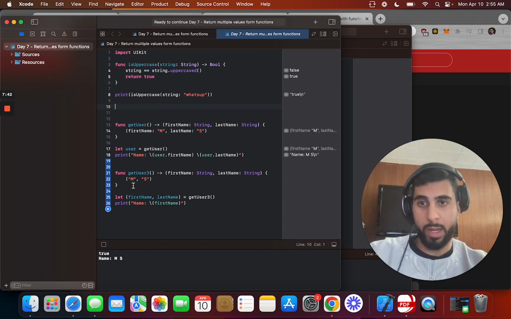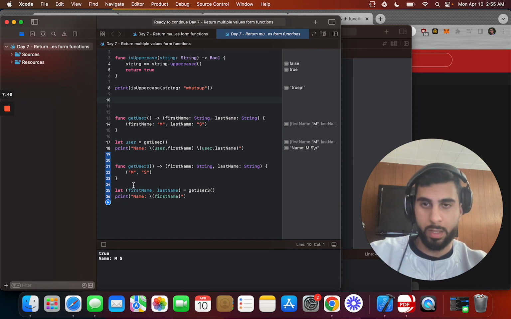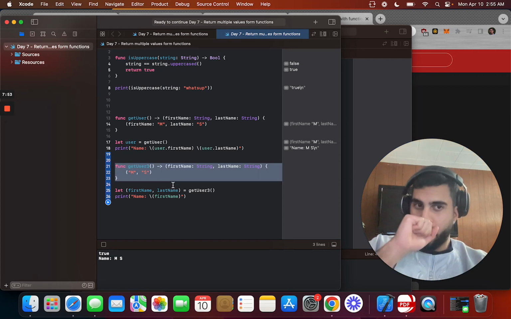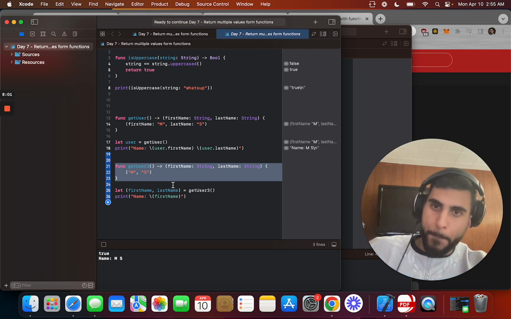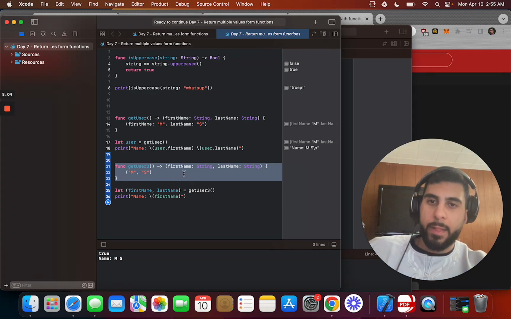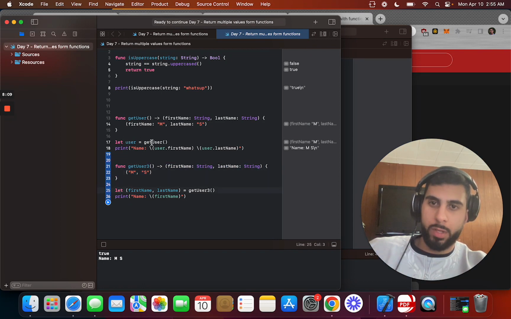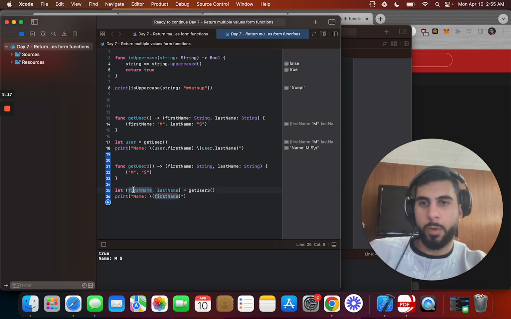And then another way we could write it is this right here. This is something new that he taught us. If we make a variable, instead of making a whole separate variable calling user and then identifying it in there, we just make one variable with two, well, I don't know what the term is called, but we put two variables within one let, and then get user 3.